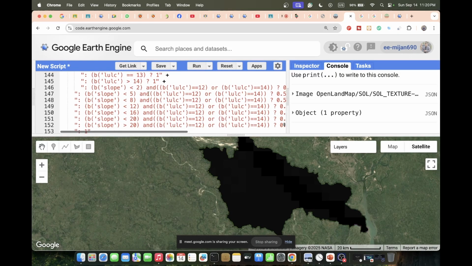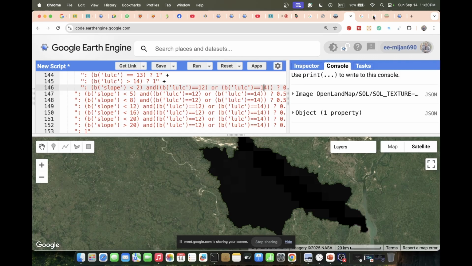Also you can see combine slope. Okay, slope, we find out the slope value less than 2% and land use land cover equal to 12 or land use land cover 14. So if the slope value is less than 2%, then this land use land cover we find out, suppose agriculture, for 12 and 14. So what is the 12 and what is the 14?